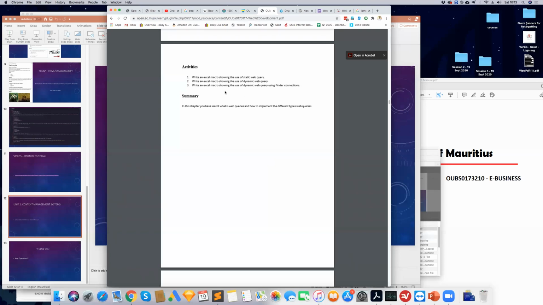This is what it is doing: writing Excel macros, short codes, where the queries fetch data from the internet. For example, 1 euro is equal to 40 rupees.